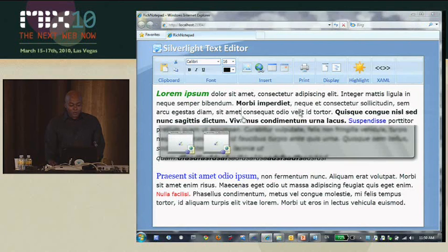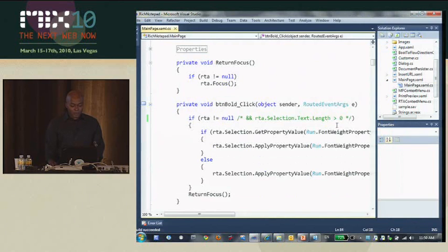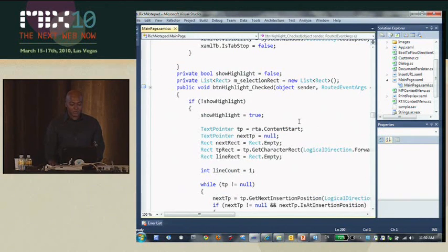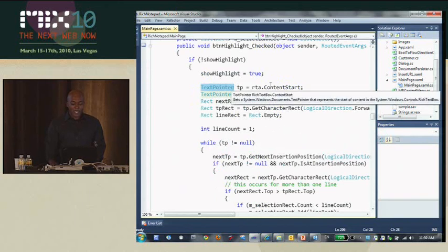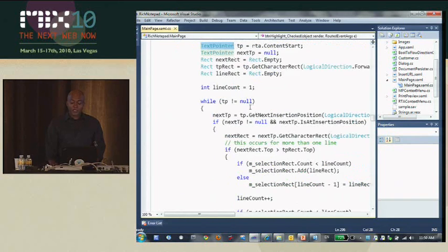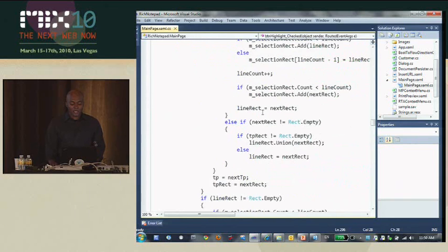The other thing I want to show is how we can go ahead and do some highlighting, using the selection APIs to do some basic highlighting. So here we have this notion of a text pointer, and we can ask the rich text box where in its content the caret is, and start that as our selection point, and then do some interesting comparisons, some calculations to draw a rectangle around that selection.